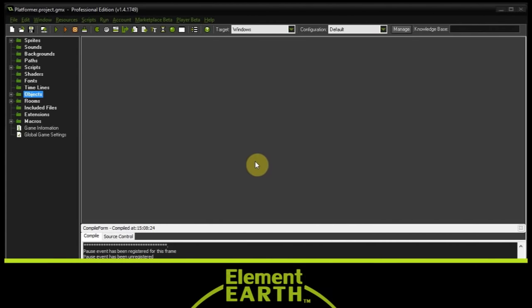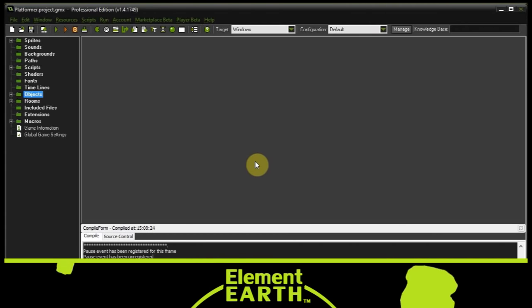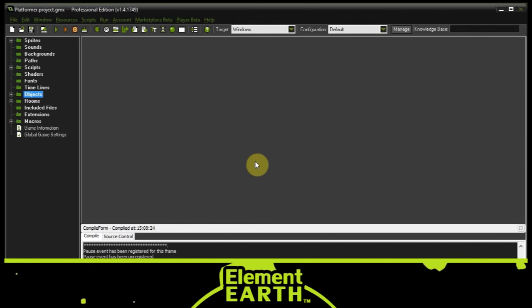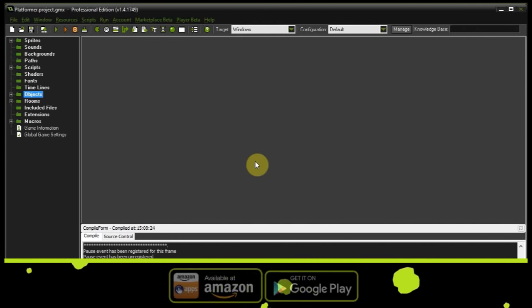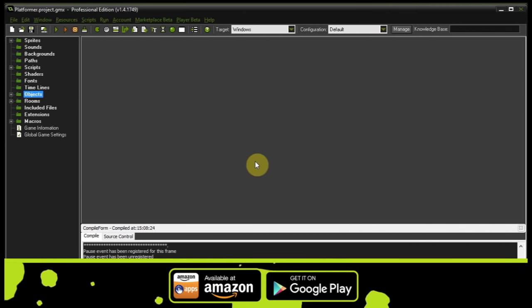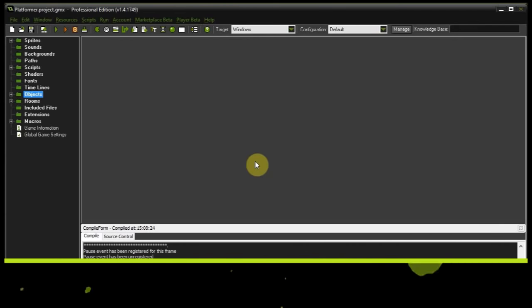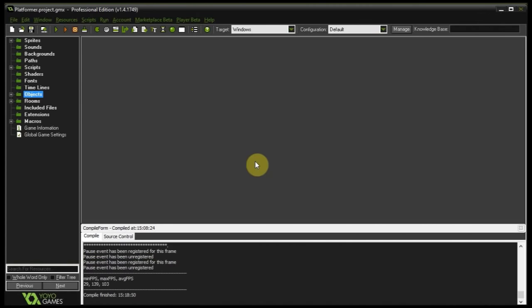So last time we put together everything that we needed to traverse our platform world, but it was all pretty bland. Everything was in black and white, and our player didn't change his sprite. So in this video we're going to be doing just that. But before we do that, what I want to do is create a GUI object that is going to show us all the player variables as they change whenever we press certain keys. So when we do get to the stage where we change our sprite, we are in actual fact setting our player to the correct sprite depending on what the player is doing.